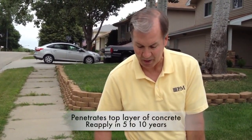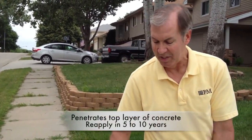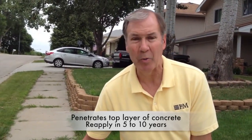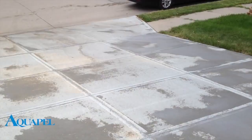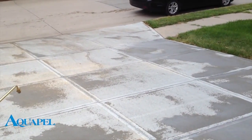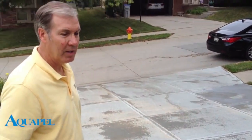The difference between Aquapel and most sealers is that there is no acrylic membrane forming on top of the concrete. Those membranes wear off. Aquapel will stay in your concrete for three, five, maybe even ten years. You can see where we started, it's already drying. We've saturated the rest of the concrete and we've put down enough Aquapel — that's a wrap.